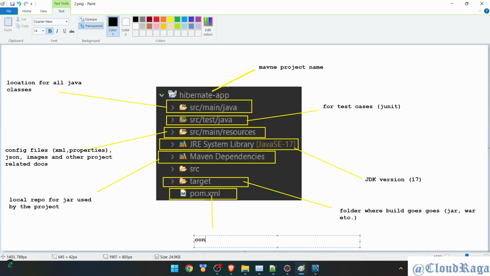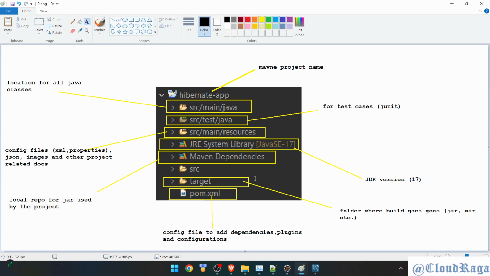I'll say config file is fine. Config file to add dependency. Dependency means libraries here. So we are going to call them dependencies from now onwards. Nowadays this term is popular and mostly used. Maybe someone will say libraries, but most of the time dependencies, because everything is Maven right now. Again, if we have to give a ratio, 80 to 90% of projects are on Maven, then we have some other build tools as well. Okay, so going to add dependencies, plugins, and configurations.